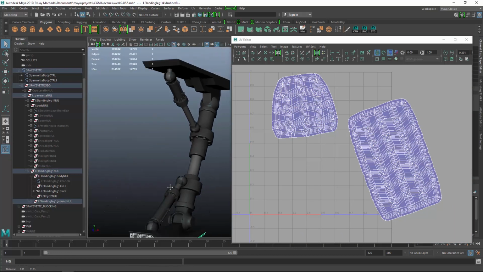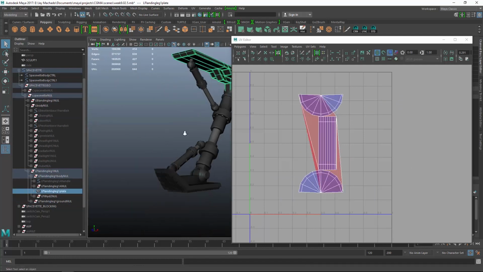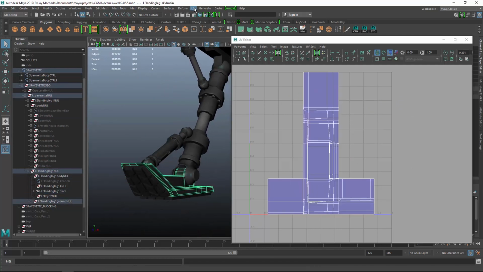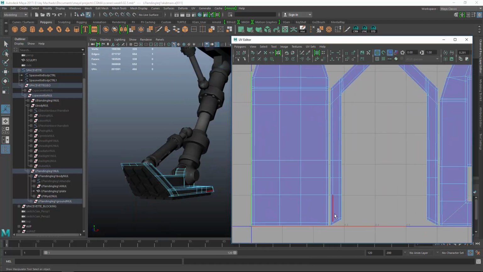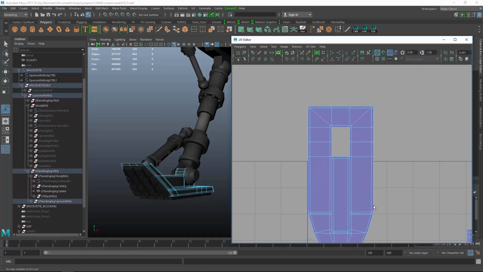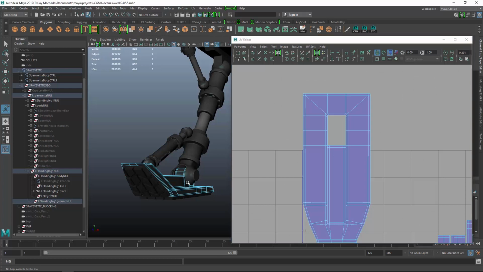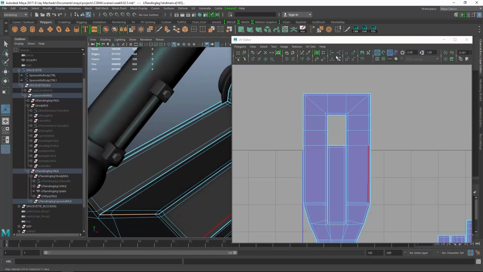So now I just have to UV this top mounting point and this foot part. So for the foot, I'm going to actually automatic map it, and then I'll just start sewing the faces together. And actually, I'm going to want to cut this top part out.